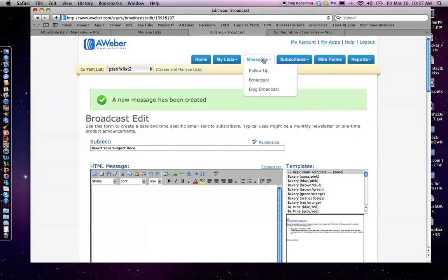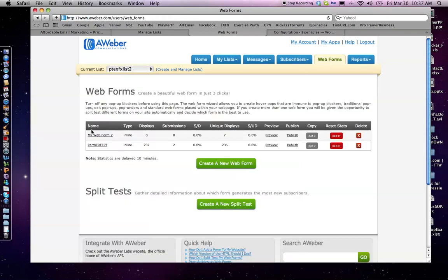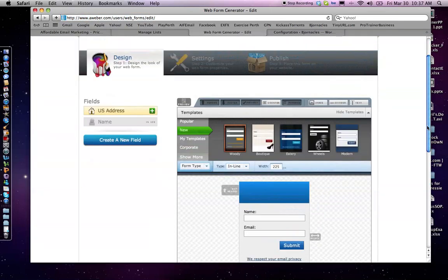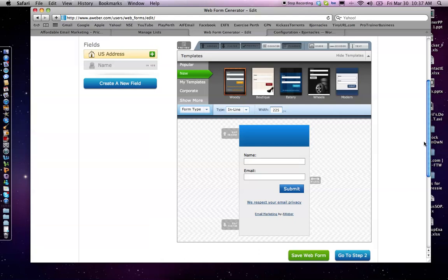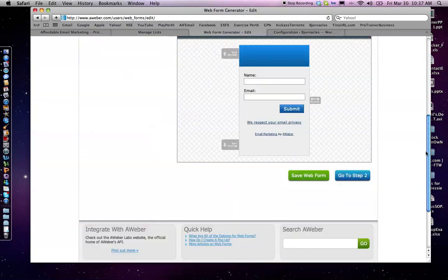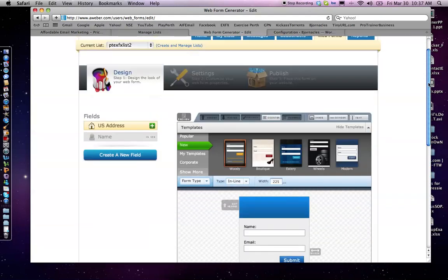So what you want to do next in setting up this Aweber account is to set up this web form. So the web forms over here, and what you want to do is to create a new web form. On how to set it up, you'll probably see this in other videos, so I'm going to stop this right here. Just remember that you need to set these web forms up, and once you've done that, you're ready to go. And that's pretty much it. Set and forget, and that's what it's all about.